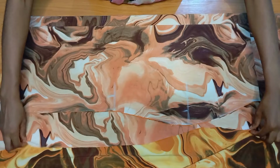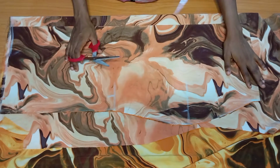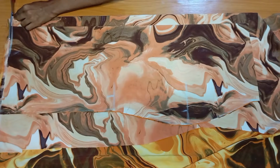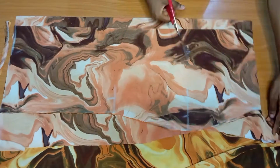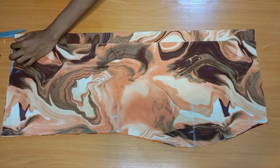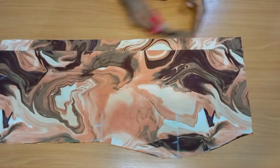So I'm going to fold another fabric into two like this, and then I'll place the front on it, making space. I have 1.5 inches on the folded area there. That is for my zipper allowance because it's going to have a zip at the back. I'm going to cut this out using the front as a guide, but I added 1.5-inch zipper allowance at the back for the back pattern of the skirt. Now once I'm done cutting, I'll slash the center back open, notch the zipper area and set this aside.